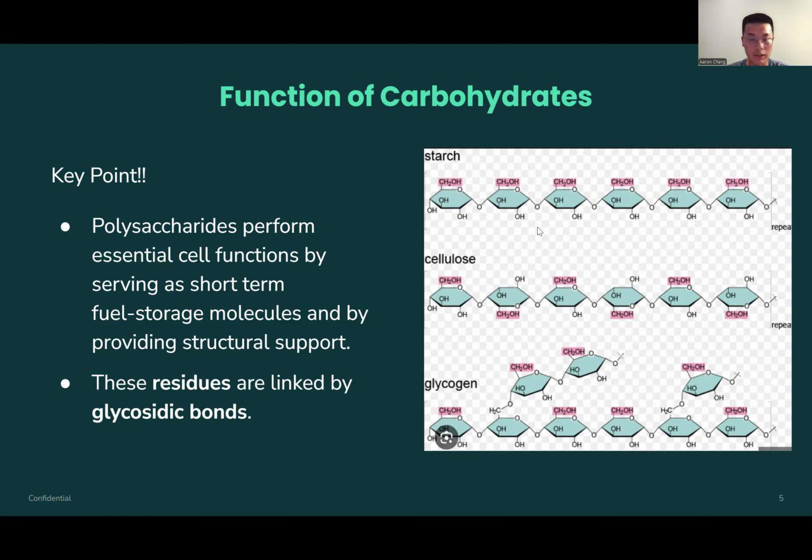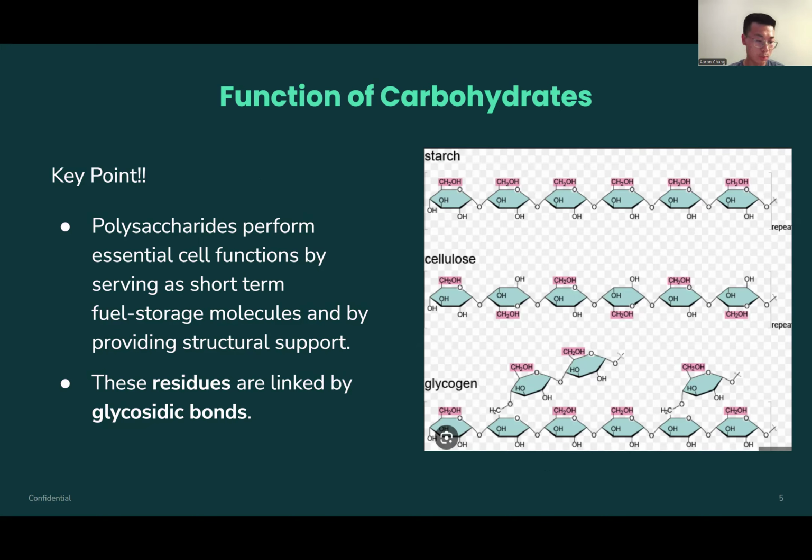Cellulose is a polysaccharide that is responsible for providing structure in plants. Starch is also a polysaccharide that is responsible for providing storage in plants. Glycogen is a storage molecule in living things and humans. The difference between glycogen and cellulose is the orientation of each glucose molecule.